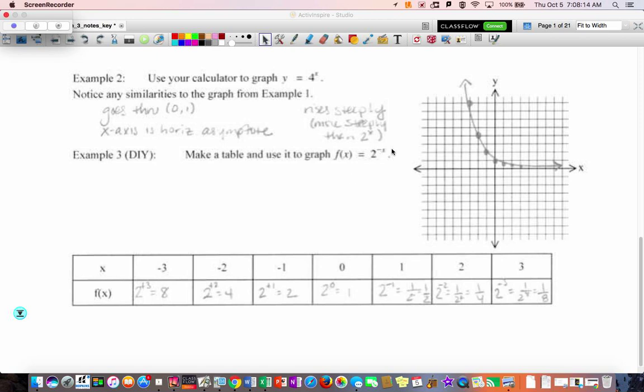So you can see we're doing 2 to the negative x, and the graph is a reflection over the y-axis. 2 to the 0 is still 1. But now when you put the 1 in, and the 2 in, and the 3 in, it goes in as a negative exponent, which flips it. So the 1, 2, and 3 are the flips, and so that's why it's getting closer to the horizontal asymptote. And the negative, when you put it in, is really ending up plus 1, plus 2, plus 3 as the exponents, and you're seeing the quick growth on the left-hand side.